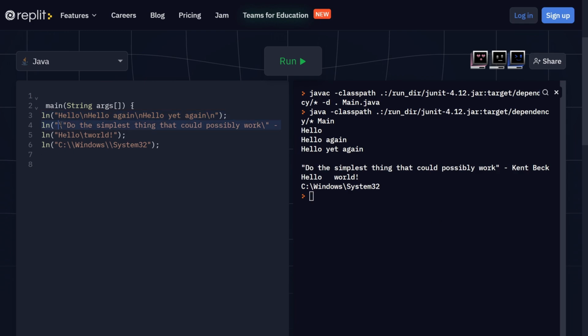And notice the \" escape character here, which is how we inserted the double quotation marks before and after the quote. Hello \t world is going to give us hello and a horizontal tab and then world. This folder location has a few backslash characters, and we can see 2 of them will give us 1 in the output.